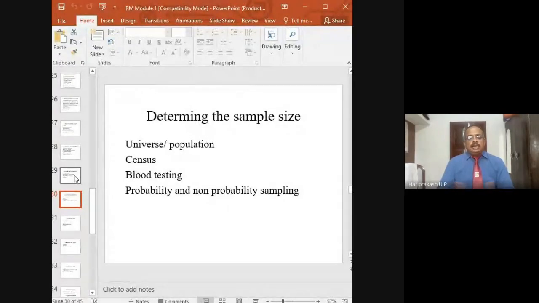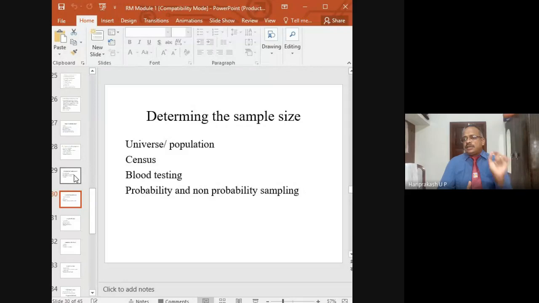Say use Toshiba laptop, LG laptops. So all these are, from everybody it is not possible. And another, that is also called a census survey. If I am collecting data from all the population, then that is called a census survey. Got it? So again I remind, don't confuse with the word population here.